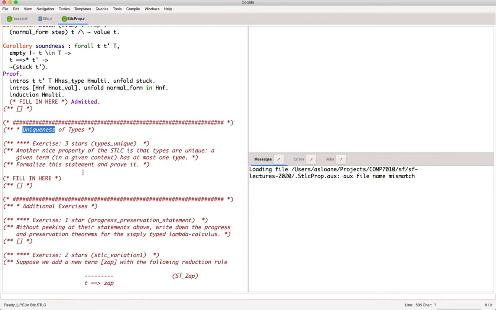As an aside, I'll mention that property doesn't always hold in common languages. So, for example, if you have subtyping in, say, an OO language, you can regard a value or an expression as having multiple types, because you can go up an inheritance hierarchy depending on what you need, or go to an interface which might be considered to be a type or a trait in Scala or something like that. So types are not necessarily unique in the presence of subtyping, but they will be in this language.